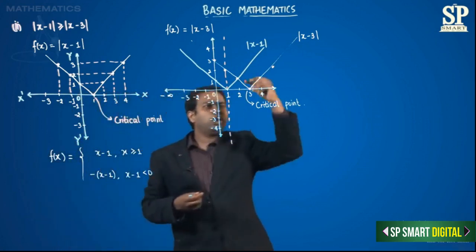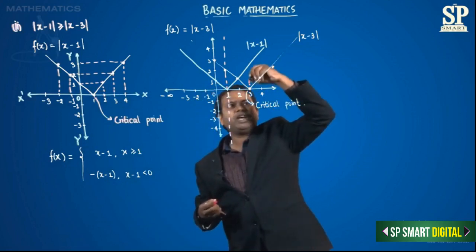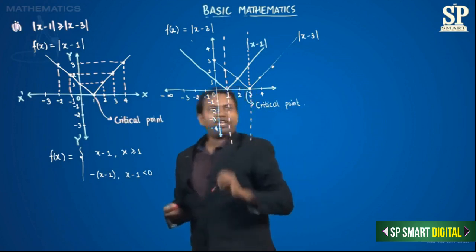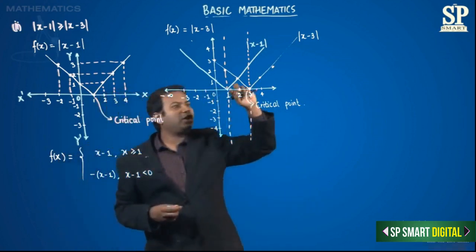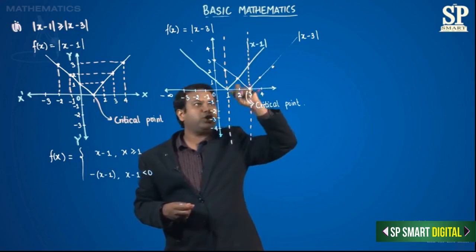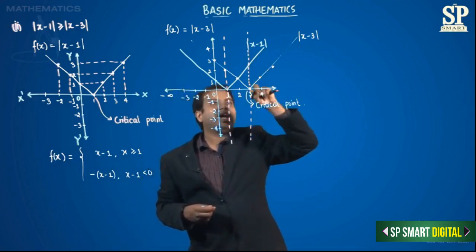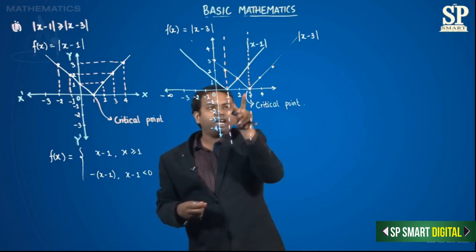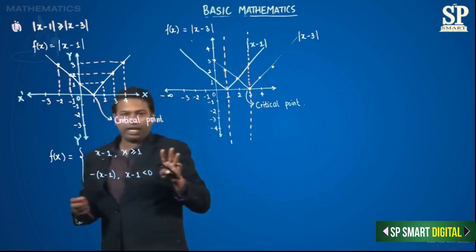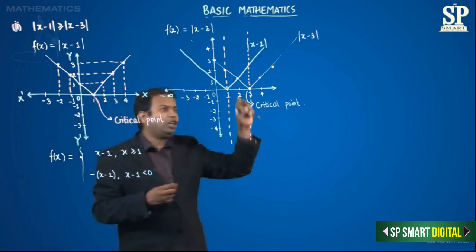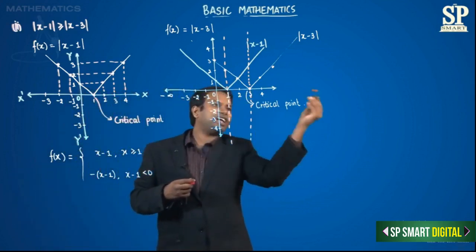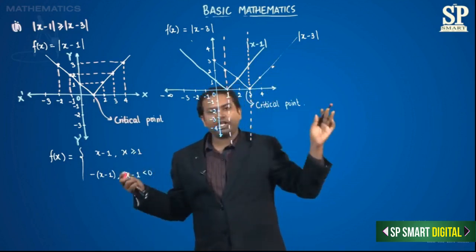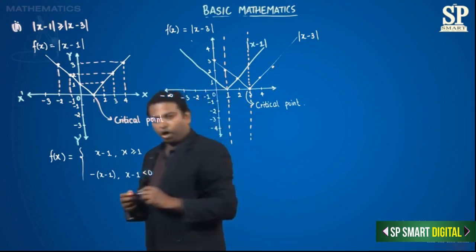Let us now look at the range in between x equal to 1 and x equal to 3. Now here, the nature of the function modulus x minus 1 is increasing and modulus x minus 3 is decreasing. But in between 1 and 3, it is not changing. It is the same for all. Now, if we consider the right hand side of the number line after 3, here also again, the nature of these functions is not changing.